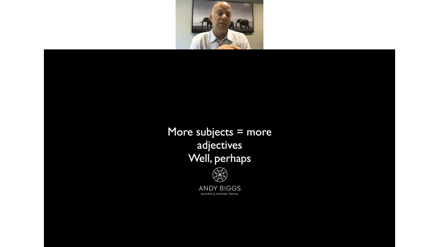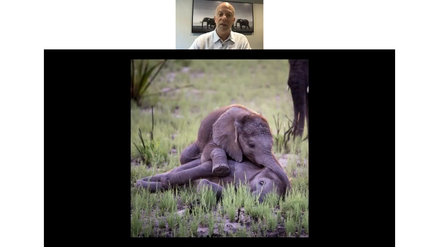It might be a mating pair. It might be a parent-child relationship. It might be a sibling relationship. Whatever it is that you're trying to exhibit, there's going to be more adjectives to describe those relationships versus 1 subject. 2, you get more. And that's a good thing because remember, I'm trying to collect all these adjectives and I want the biggest list possible. And that's a good thing for me.